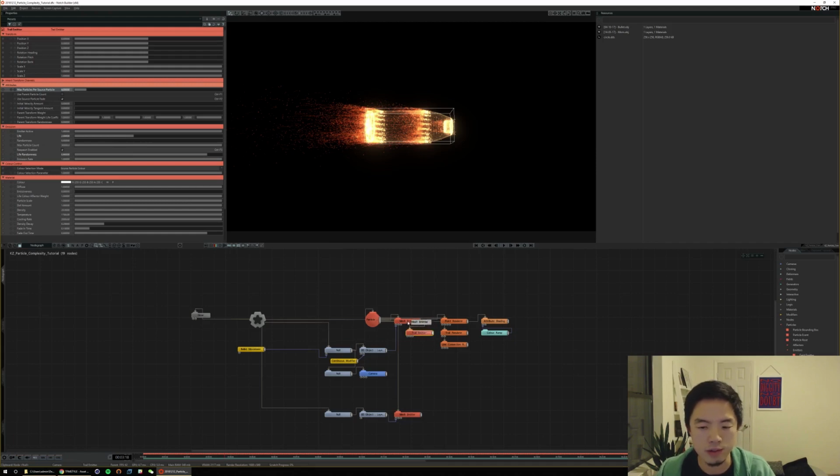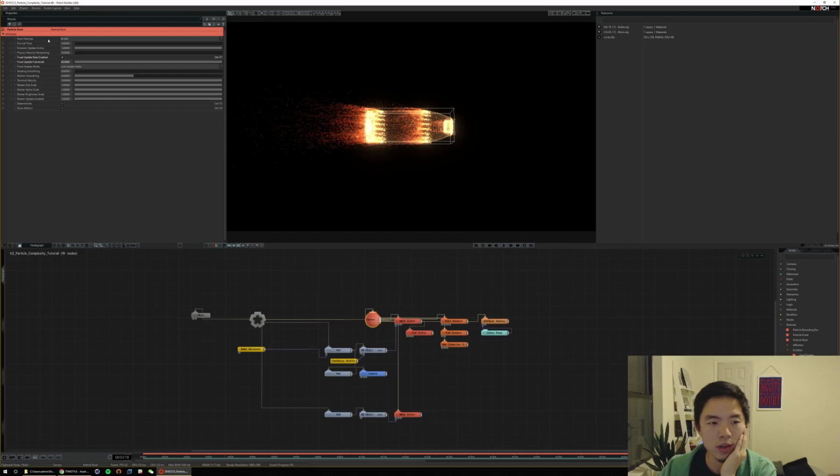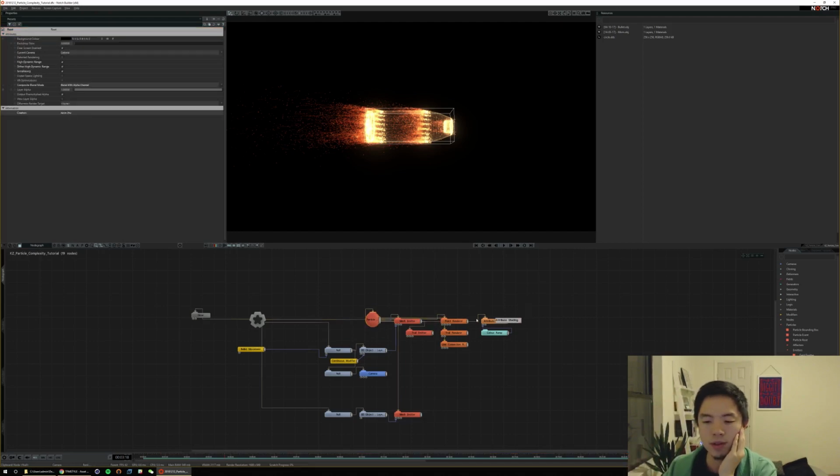And, as you add more emitters here, one problem that a lot of people run into is how do you keep track of how many particles you have? It's going to affect your system performance. You're going to hit ceilings on the max particle counts here, as well as in your root node here, your number of particles. So what's a good way to keep track of what's happening?